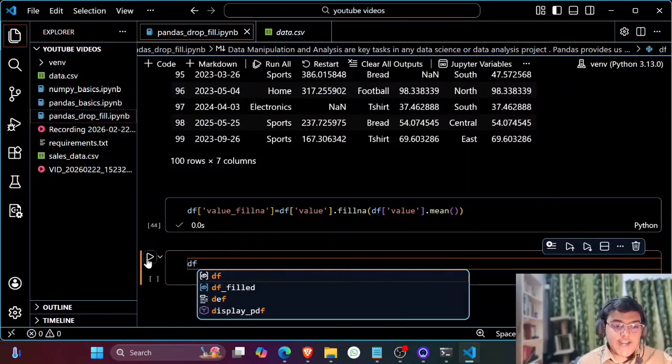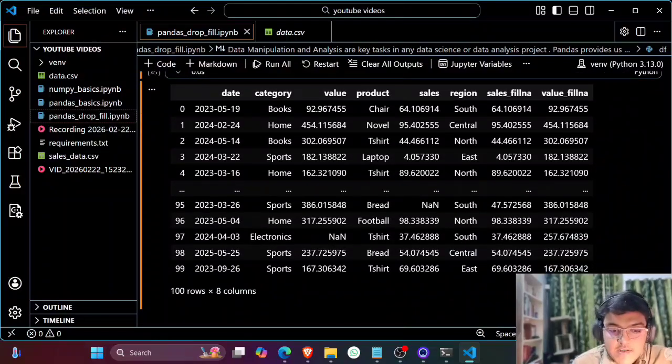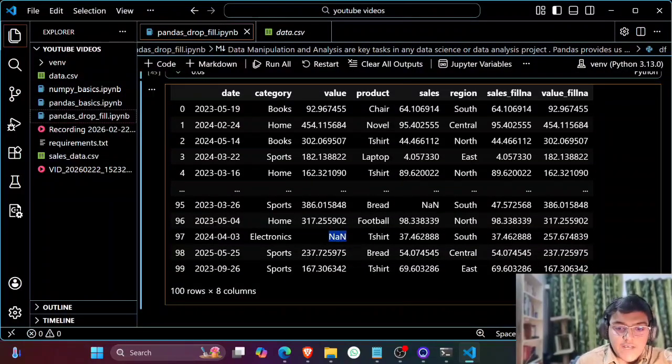Now let's print our df again, and now we have value_fillna. The NaN value in value has been replaced with 257.67. We saw sales_fillna and now value_fillna, so we can replace the missing values with this.